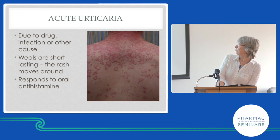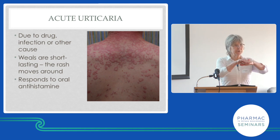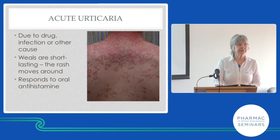One in three people will develop urticaria at some stage in their life. Urticaria is defined by wheals — a wheal is not eczema, so there's no surface change. If you close your eyes and feel the skin it feels normal. A wheal is a swelling that lasts less than 24 hours — the rash can last longer, but the individual spot moves, changes, or disappears. Treatment is antihistamines; about 85% respond.